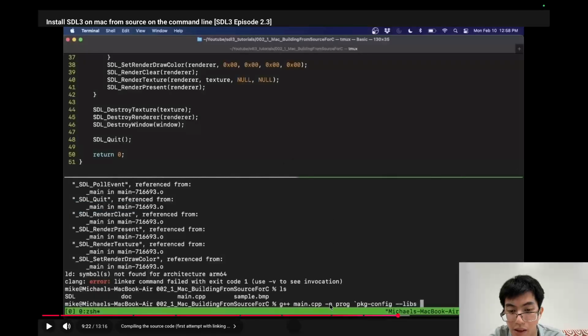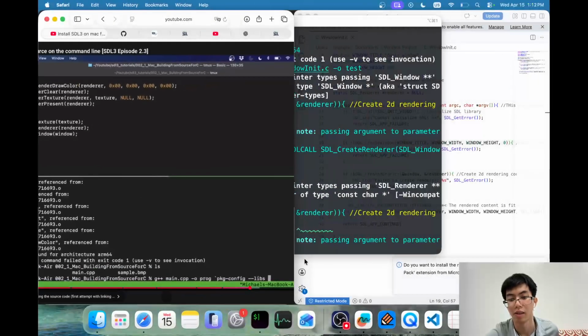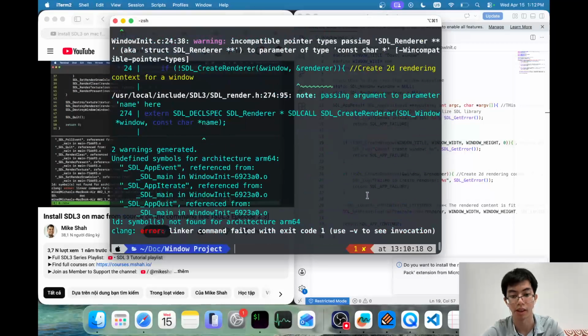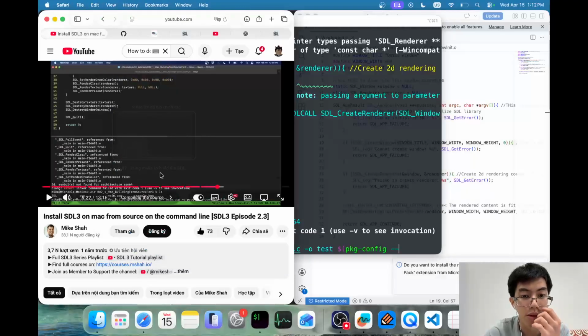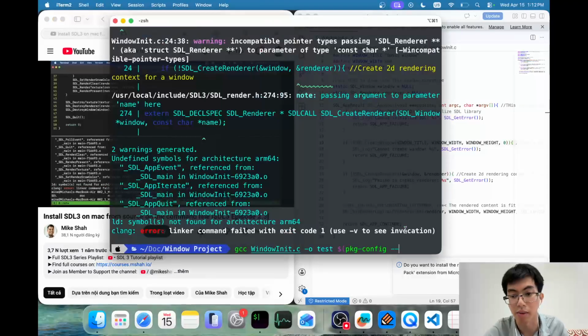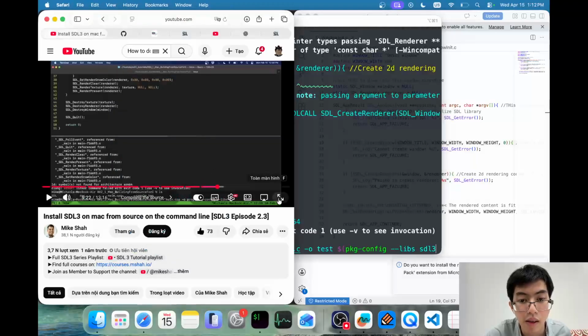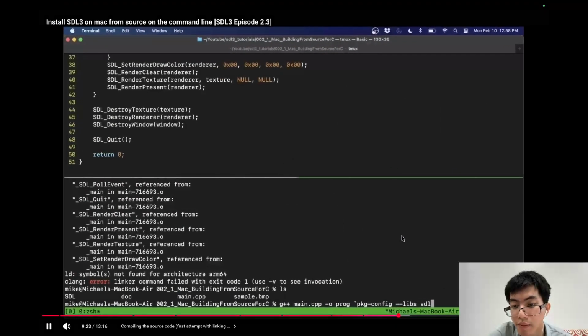Okay, let's try it once again. gcc window init.c -o and this is the name of the executable file. Then pkg-config --libs sdl3.